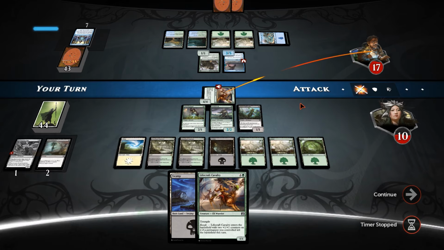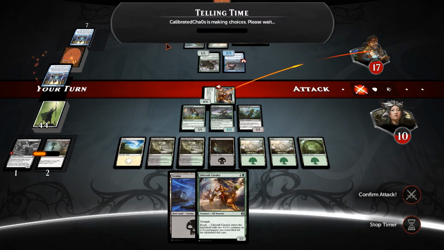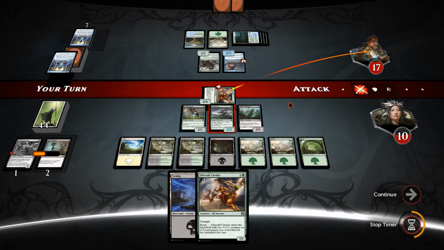So we don't have pump spells in our hand, unfortunately. And telling time looking for the pump spell. He's tapped out of Wild Size, so he can only find Primal Bellow now. Wild Size is 3 mana. If he gets that out of his hand into the block here, then I'm more than happy with that.